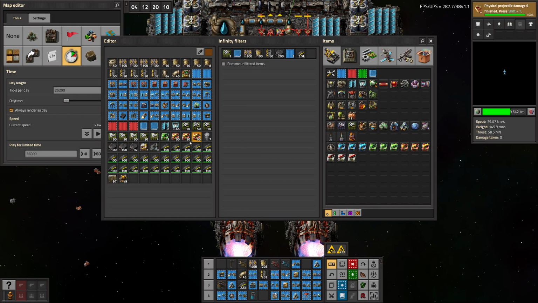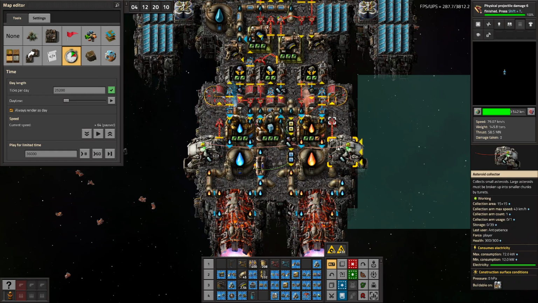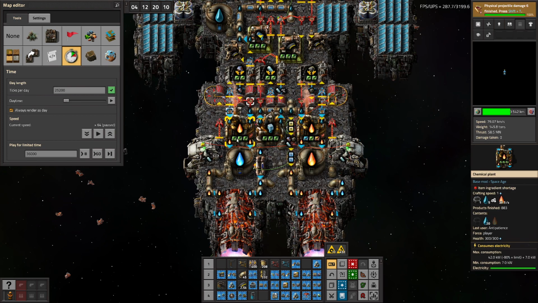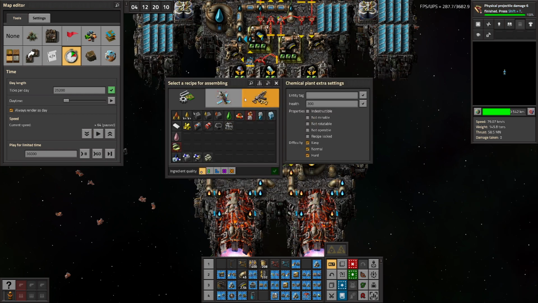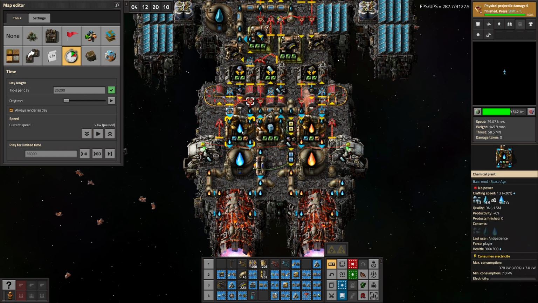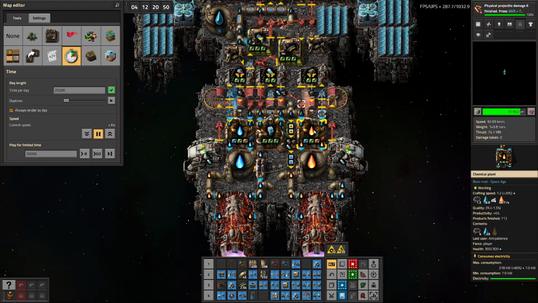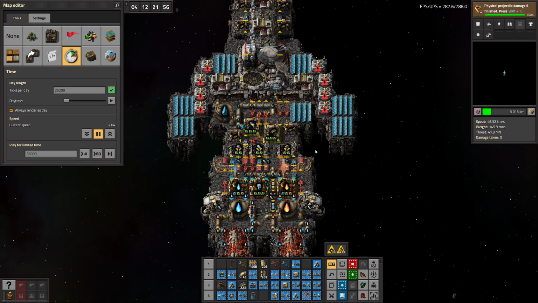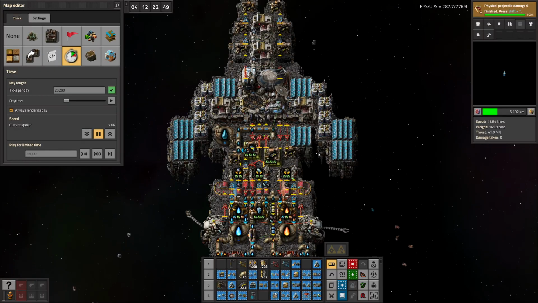We could try this, and that. And then we switch this to this correct recipe. I can't imagine this will make a big difference. Yes, that is correct. They do.